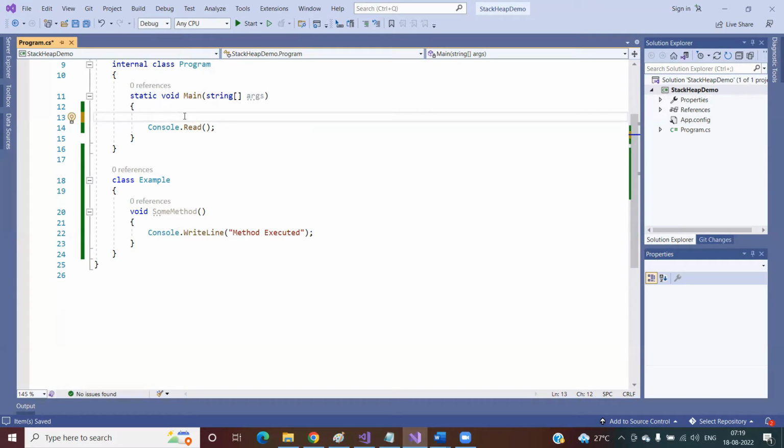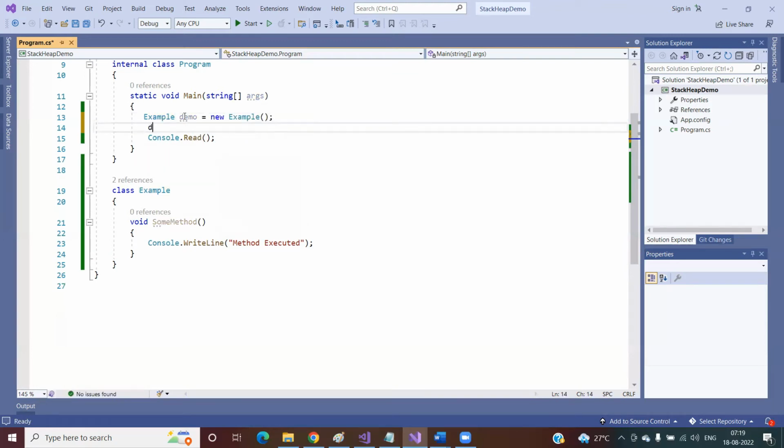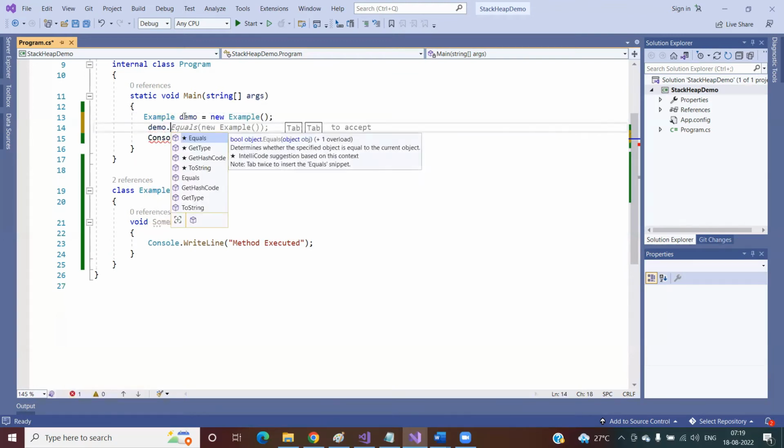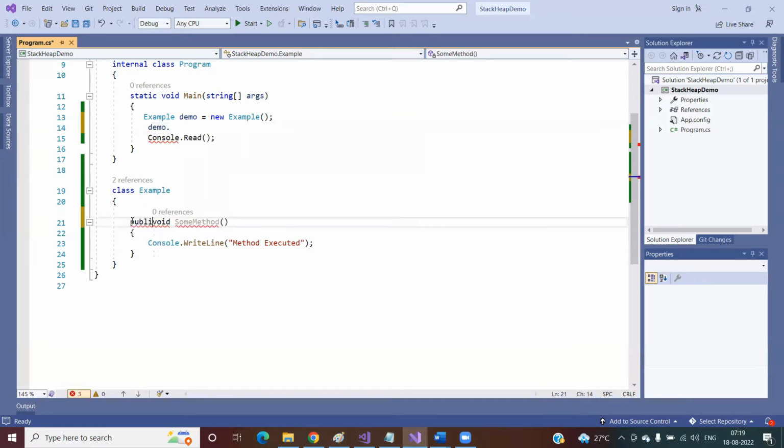So if you want to invoke any non-static member of a class, then can I call that member directly, or do I need to create an instance of the class? You need to create an instance of the class. Right? So you can invoke this method like this. Yes or no?